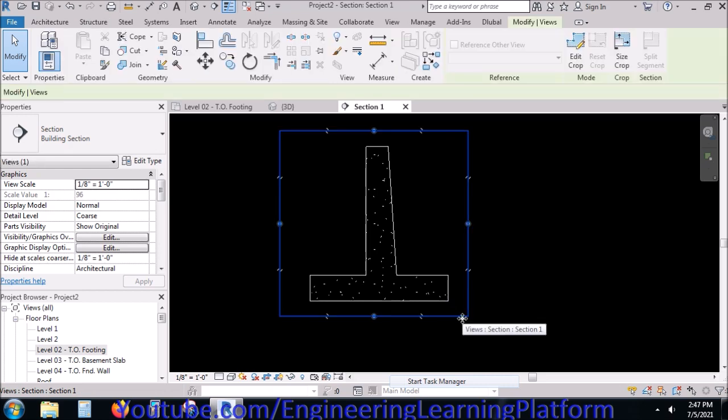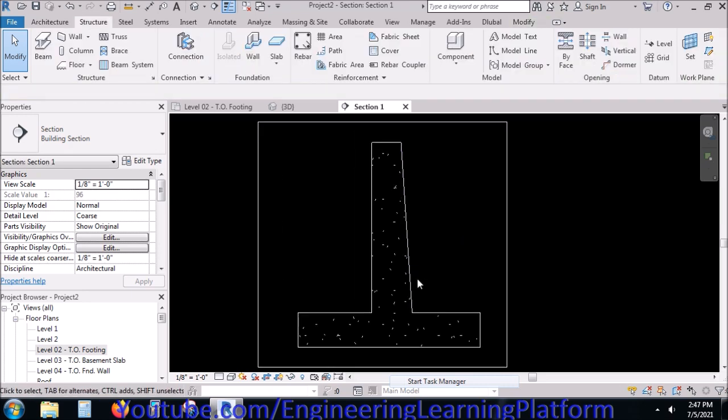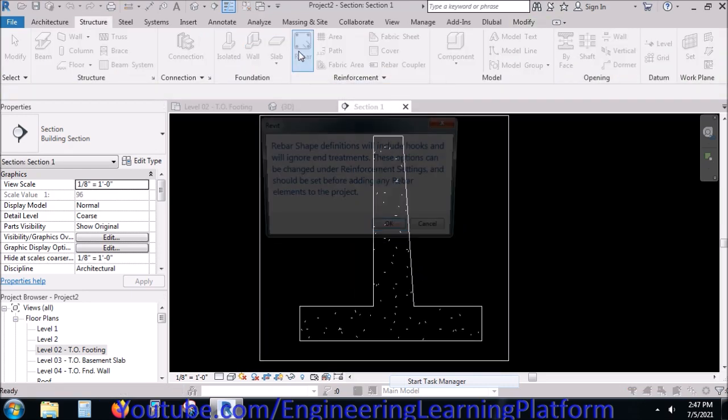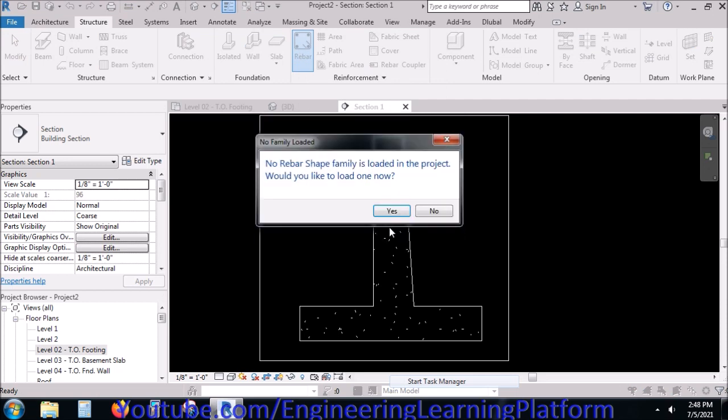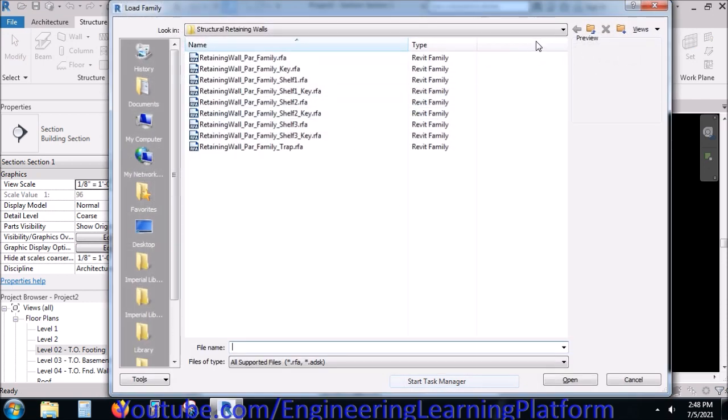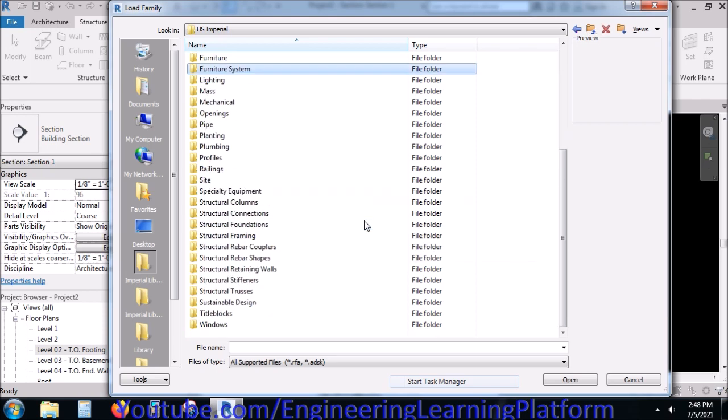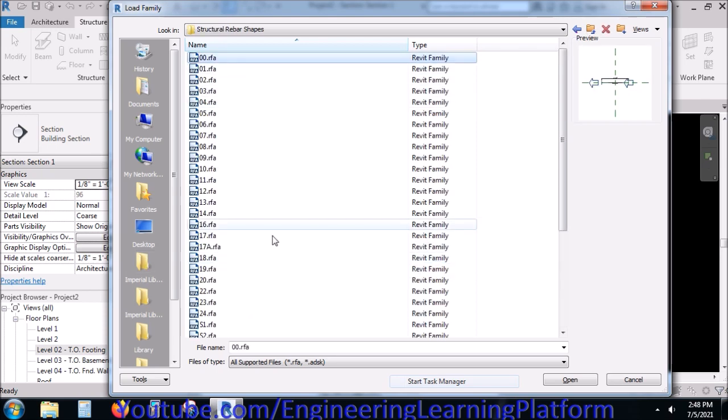So now I'll be importing the rebar from the families. These are all rebar shapes. You can import all of them and use within Revit the rebar shape of your choice.